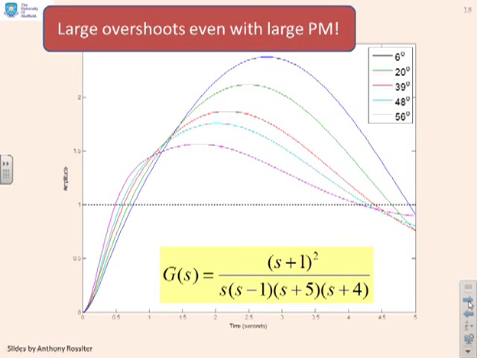Here's the example with a right half-plane pole. What do you notice? How big are these overshoots? Very big overshoots indeed. Although you've got the smallest overshoot with the largest phase margin, the overshoot is still greater than 50%. You've got large overshoots even with large phase margins.